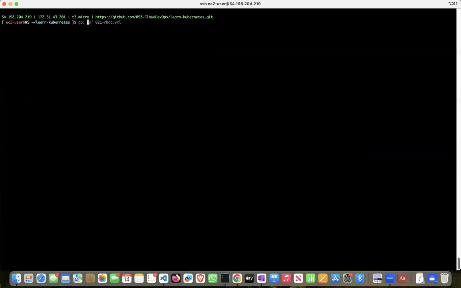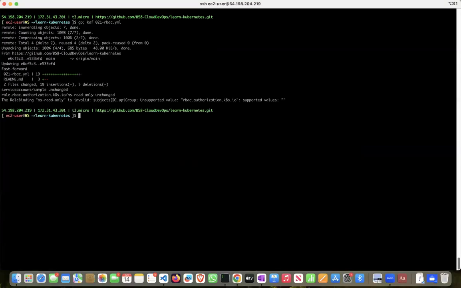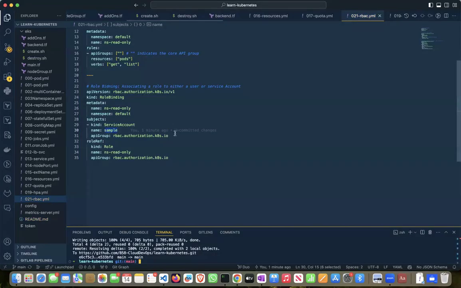Let me try to apply this. It says role binding is invalid, unsupported value, supported values. NS read only is invalid. Why?